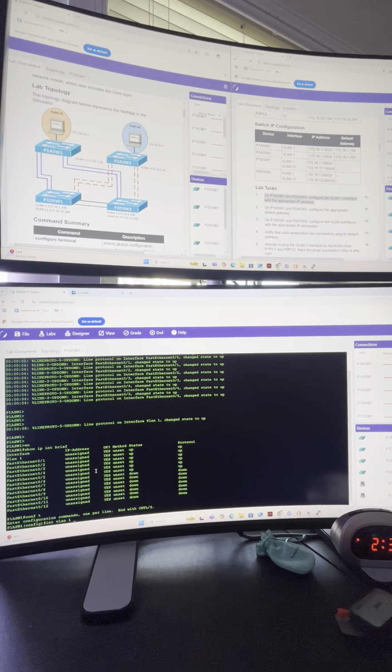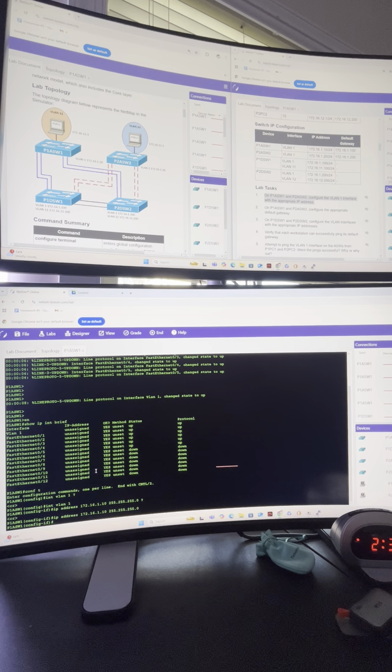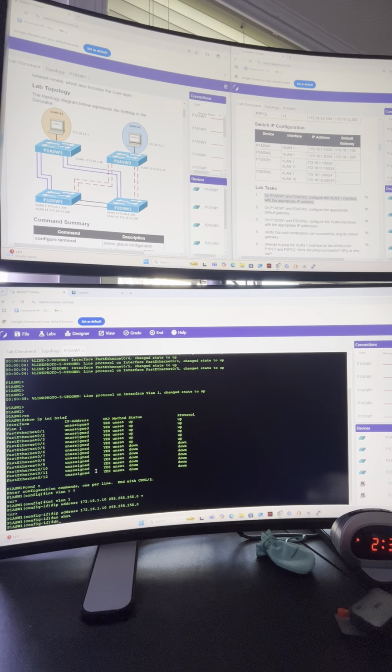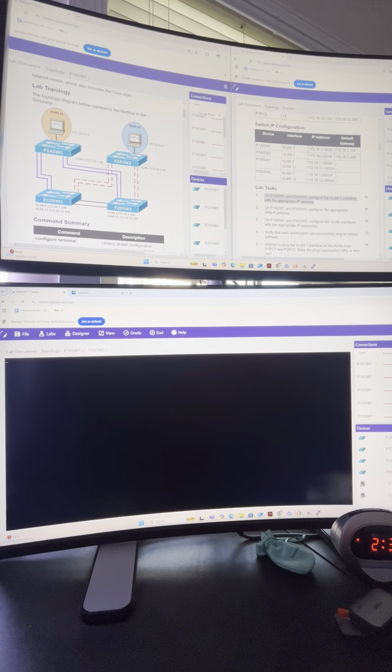So let's go into interface VLAN 1, and let's give it an IP address of 172.16.1.10, and it's a /24, so it'll be 255.255.255.0. I'm fat fingering this subnet mask. Perfect. Let's do a no shut to bring it up. Let's do a do show ip interface brief. Okay, we can see that our VLAN 1 IP address is now configured. Perfect.